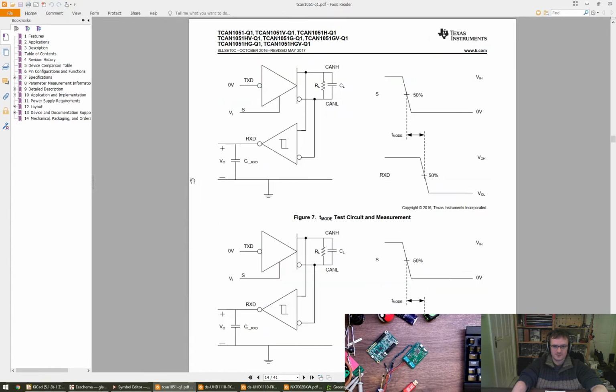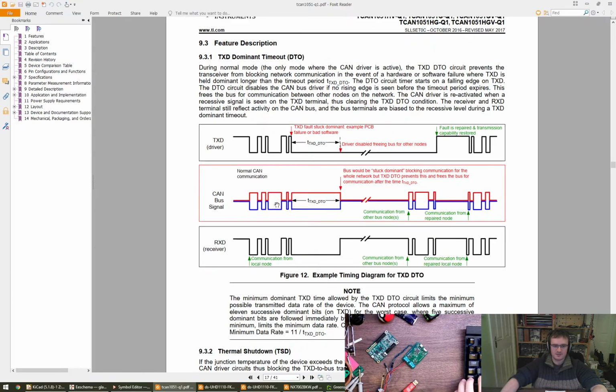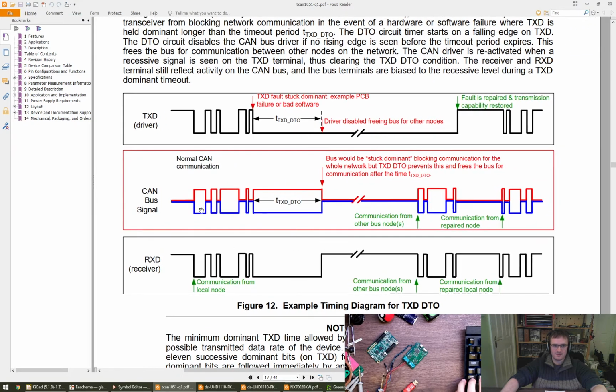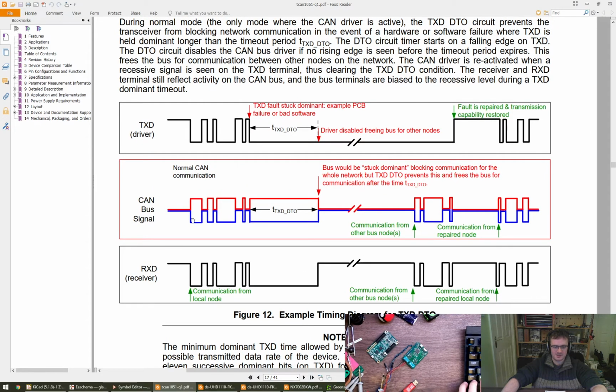Have we got any graphs to show us what's actually going on here? Yeah, so this is on the same y-axis here. So if blue is just 0 all the time, red is going to probably be close to it, but it's going to be pulled up a bit by the biasing. And if it's over the threshold, then it's going to see it as a dominant state all the time.